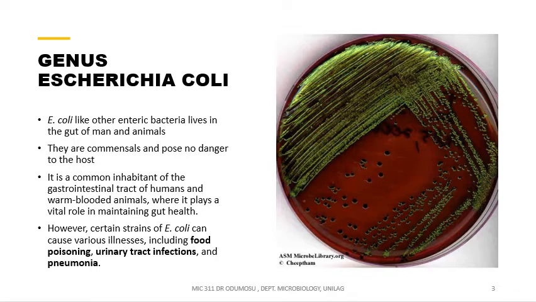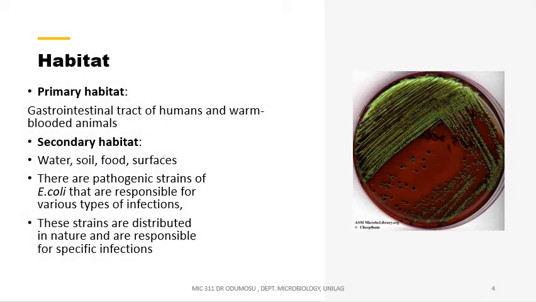Like every other Enterobacteriaceae bacteria that lives in the gut of man, E. coli remains a notable bacteria found in the gut of man and animal. They are commensals and they pose no danger. Commensals mean they live inside the host, around the host, or on the host without causing any harm while they benefit. It is a common inhabitant of the gastrointestinal tract of man. However, certain strains of E. coli can cause various illnesses such as food poisoning, urinary tract infection, and pneumonia. The primary habitat is the GIT of man, while secondary habitats include water, soil, food, and other surfaces.